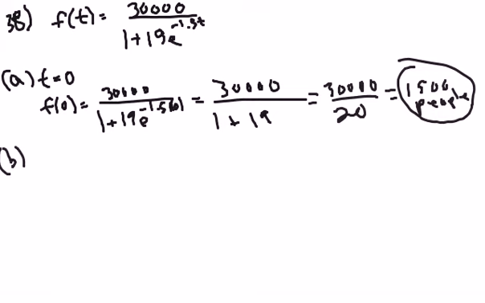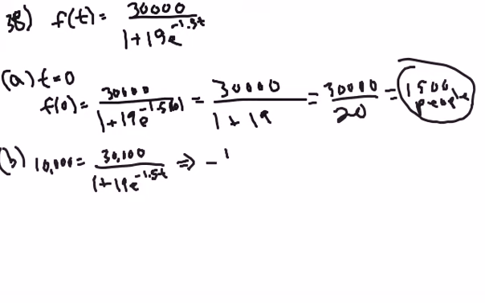After approximately how many weeks are there 10,000 people ill? So now I'm going to set everything equal to 10,000. Okay, I'm going to solve for t. So to do this, the first thing I'm going to do is actually flip everything. So I'm going to flip both sides, which is equivalent to just multiplying on both sides by this denominator here and just rewriting some things, so I'm just going to save some time and do this.